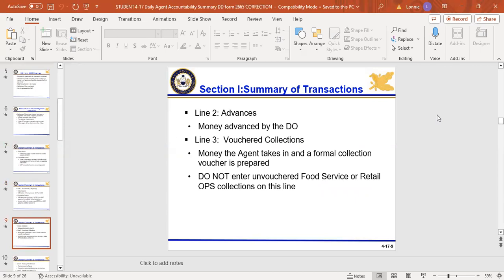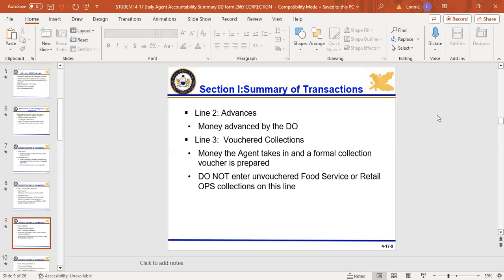Line 2 refers to advances. So say the deputy has a threshold of $2,000. They're not allowed to have more than that. What the dispersing officer can do is they can provide the deputy with a check that the deputy can later cash to get more working cash.